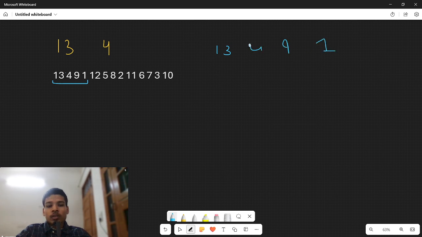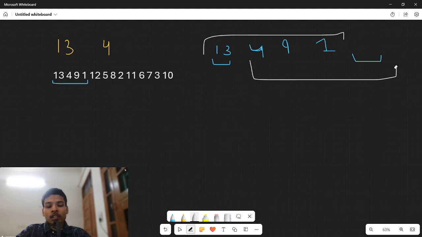By going to the next subarray, I will simply exclude this 13 and include a number. There is also a condition that the sum of these numbers and the sum of these numbers should always be smaller than or equal to 1. This is also a condition. And also tell me, I'm removing this and adding a number here. Also, the difference between these two should be at most 1.